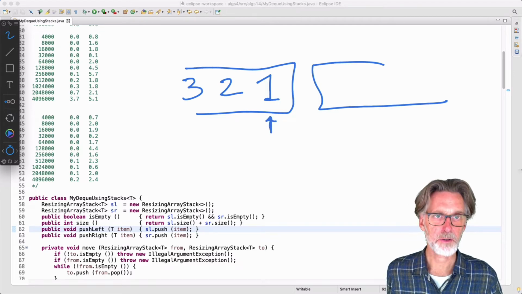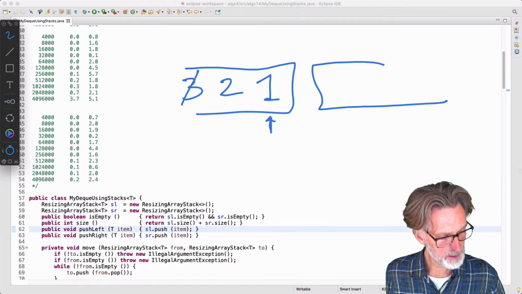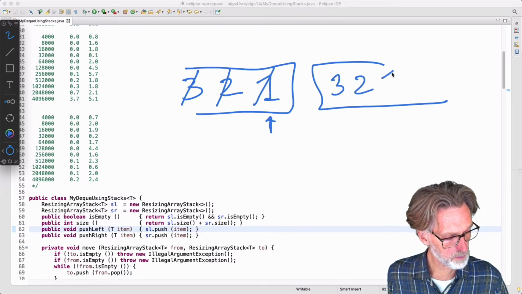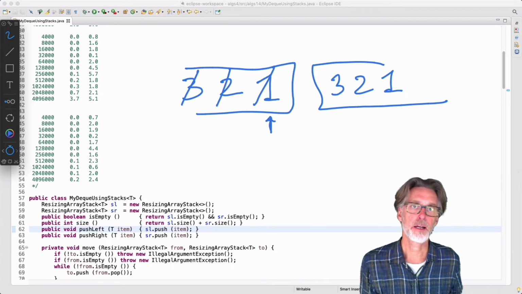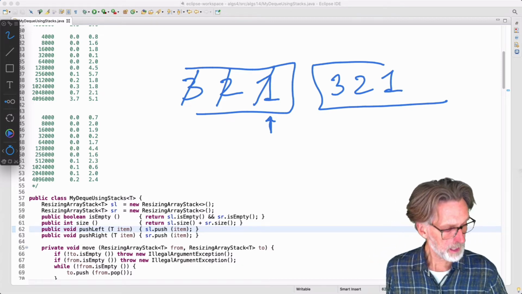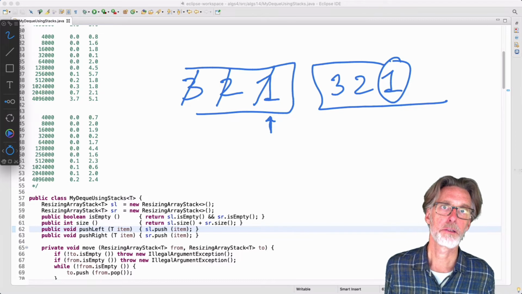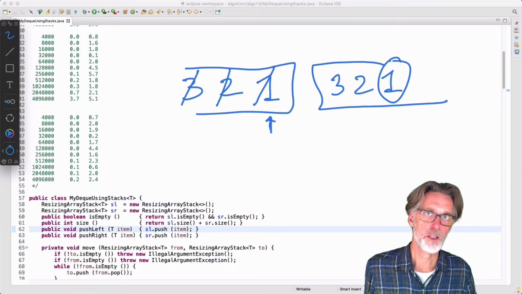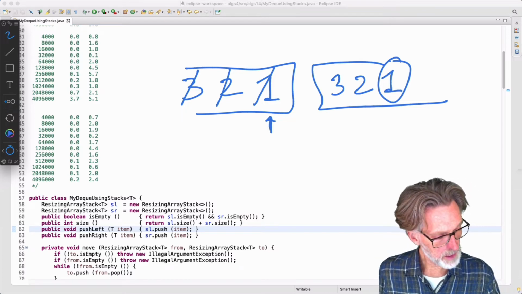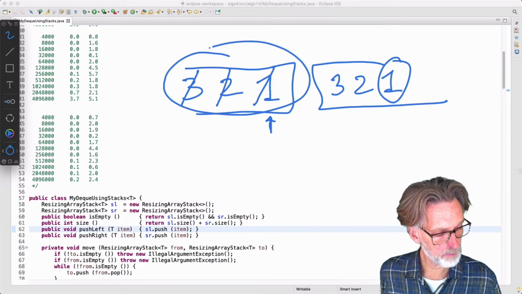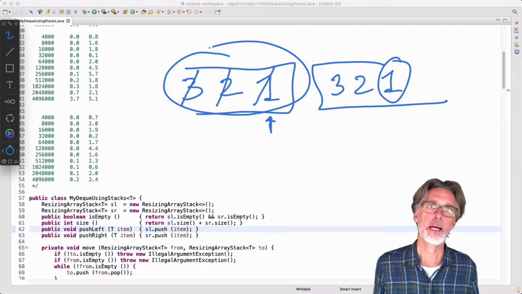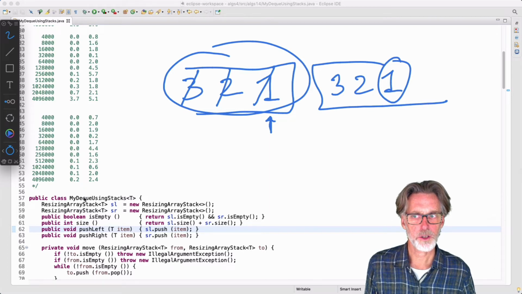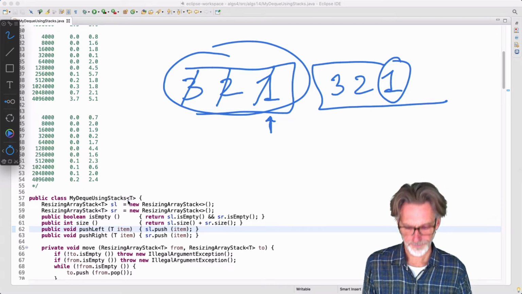How can I get it out? Well, a simple idea is to simply push everything from the left stack over to the right stack. At that point, my left stack is empty, and I can simply take the top element of the right stack. Hey, that's great. How much work did I do? Well, it took time proportional to the number of elements that happen to be here right now. So this is the idea of the implementation of the double-ended queue using stacks.